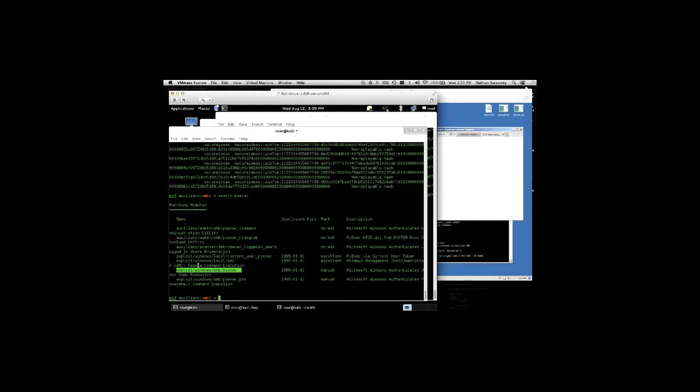But instead, we were actually able to use Kiwi, which we'll look at here in a few minutes, and just steal their plain text passwords, which they happen to be using a domain administrator account for incident response, which is a horrible idea. If you know a system is compromised or you think it's compromised, please don't use a domain administrator account to log into it. Anyway, that gave us obviously quite a bit more access. So that's something that we tried to do and ended up not really being necessary.